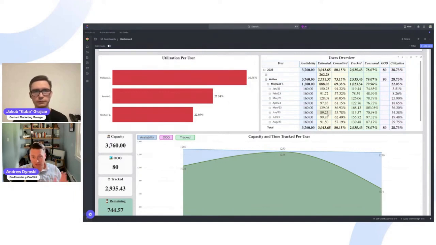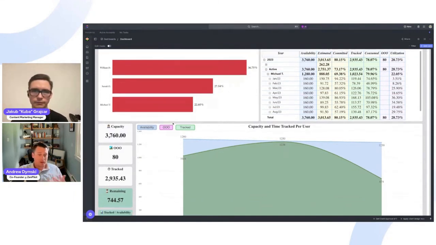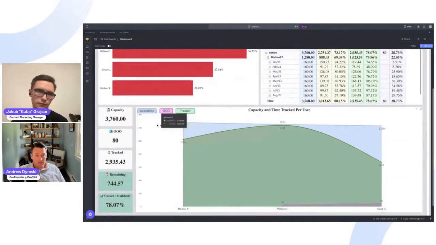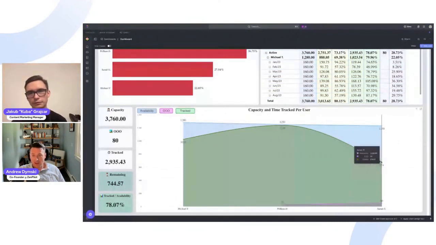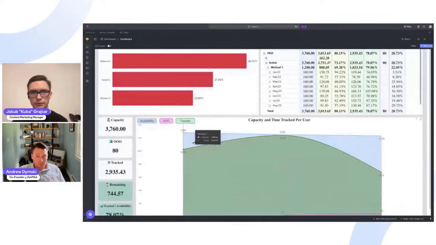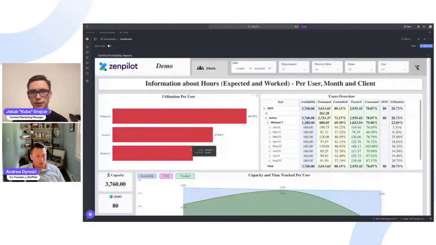So I can see utilization. I can see how that time went into a specific month. I can also see across the whole org how I'm doing at available time versus tracked time versus out of office time, to just, again, see I've paid for this effort. I've got a team member here. Where is that time going? Is it invisible time? I've got 674 hours of tracked, but I've got 1,230 hours of availability. That means I need to figure out what's going on in that time. How do we put more on that person's plate or make sure there's no shadow work happening that's not in the system? Again, it gives you a point to launch from and ask more questions to see what's going on.